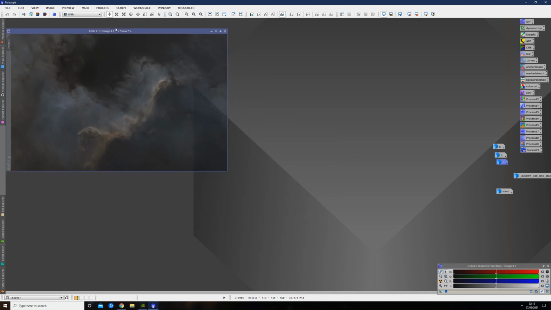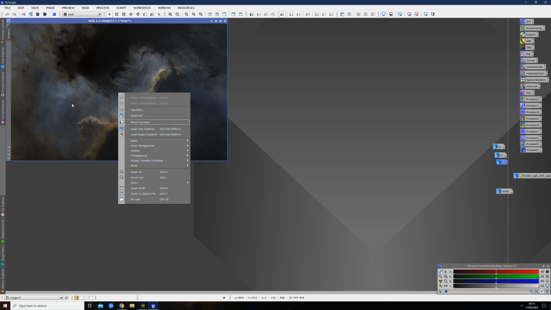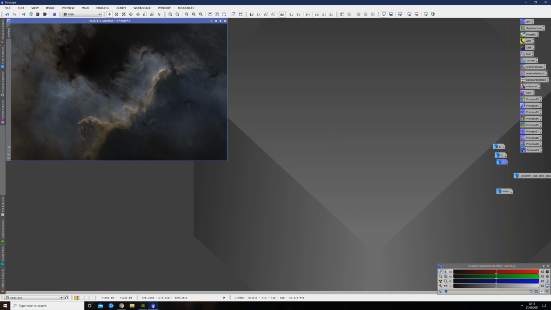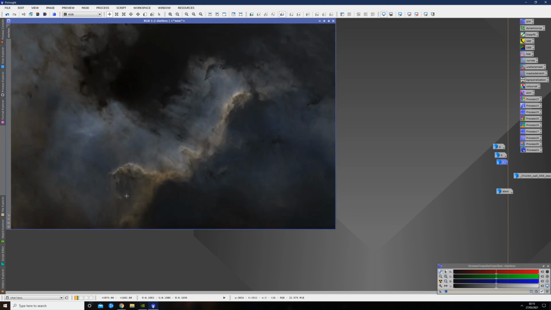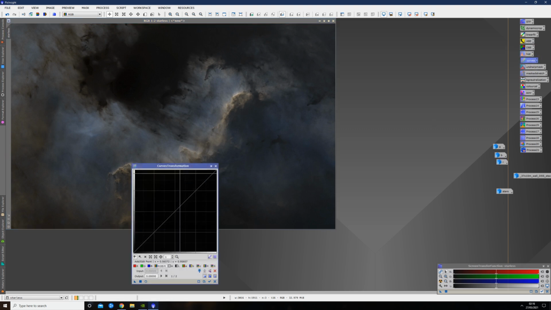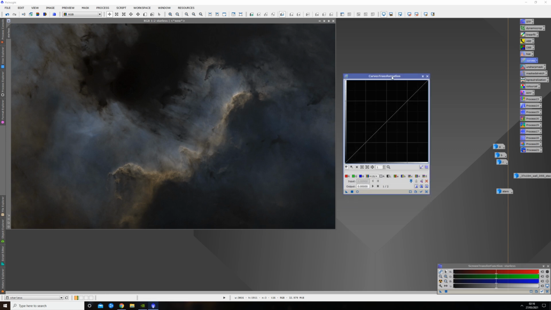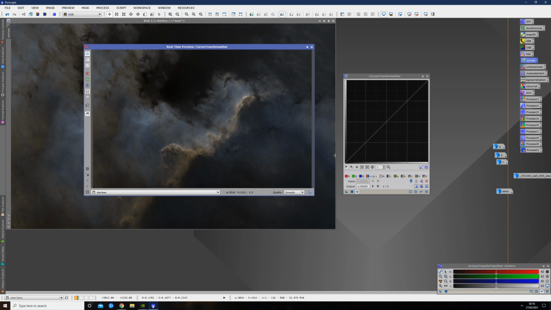So now we have a starless kind of Hubble approximation image. It still needs work, but at this point I'm going to call it what it is. So it's starless, just for later identification. I'll make it a touch bigger and expand the window to match. And now we can start working on this using the curves tool. All the rest of the image adjustments can also be made basically just using curves. It's quite a robust little tool. So I want a preview of this and we can go ahead and start working.